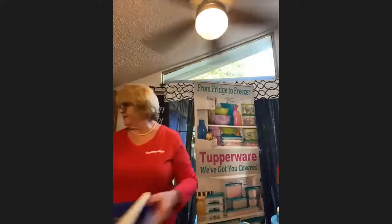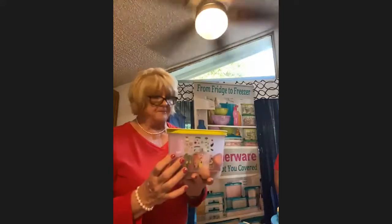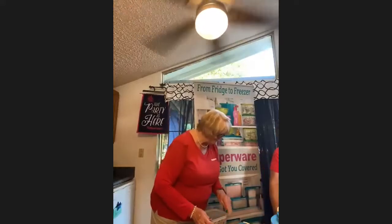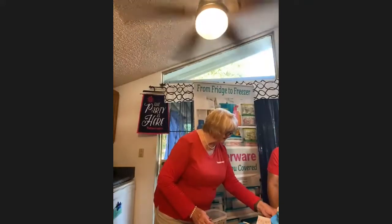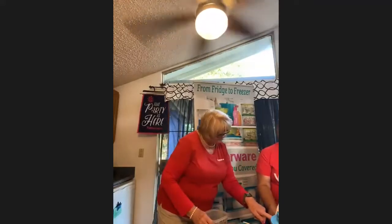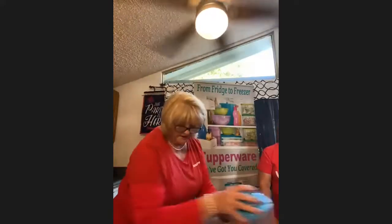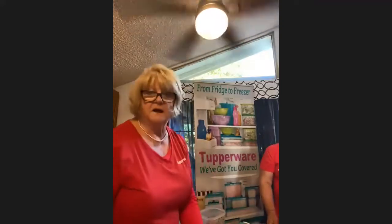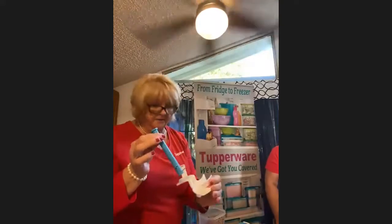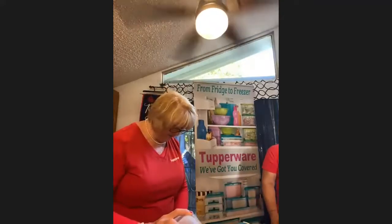So now I'm going to start the salsa. And of course I have my strawberries in my fridge marked. Okay. And let's see, my ingredients are, salsa. Okay. Strawberries. My strawberries, I've gone ahead and sliced them, but I believe that I want to chop them a little, and I might just give it a very few pulls in the Power Chef. And so I'm going to remove the protective cover. We don't want to get cut, right? So I'm going to put that in here. And I'm going to put my strawberries.